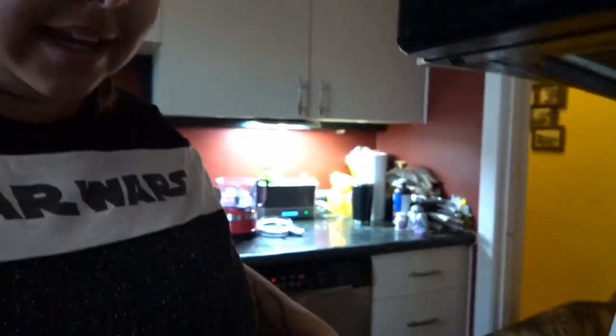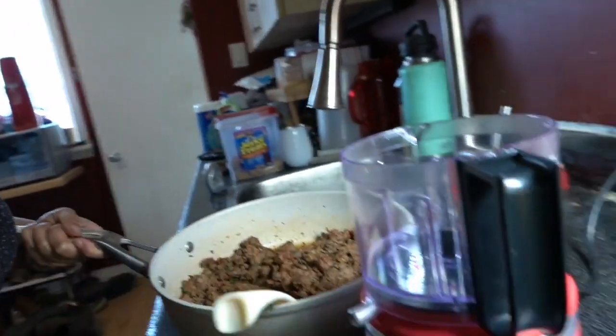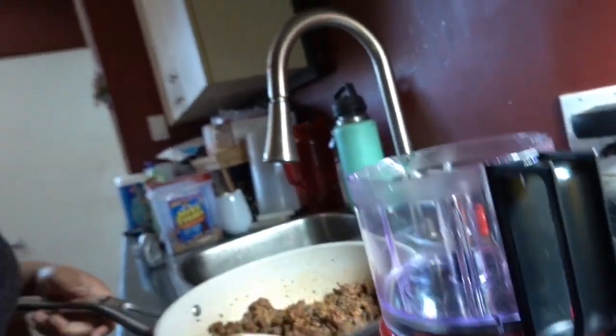Alright, so I've switched shirts because my other shirt's sleeves were all dangly and made it very difficult to cook. So I've let my sausage cool, I've got my puff pastry thawed, and now for the possible blasphemy or sacrilegious activity — I'm going to take this sausage and put it in this food processor to puree it. I don't know if that's the correct thing to do or not, but I'm just going to do it. Executive decision. Here we go.